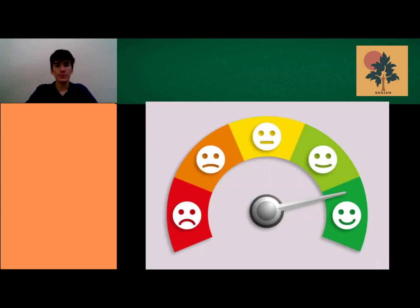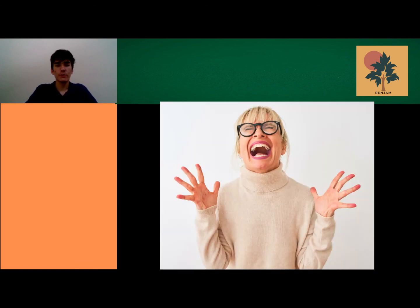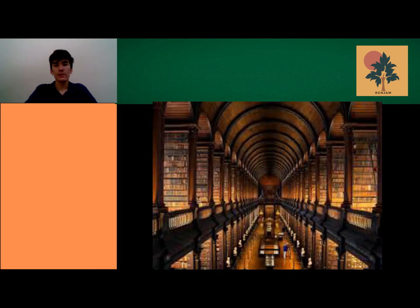In the Feel category, as the name suggests, we observe and focus on the emotions that the user could be experiencing. For example, pregnant women could feel excited and relieved that they can get tips and hear other situations that other mothers had, and use it to help them with their own baby. And library owners or associations might feel overwhelmed by the support that they'd have to give to pregnant women.